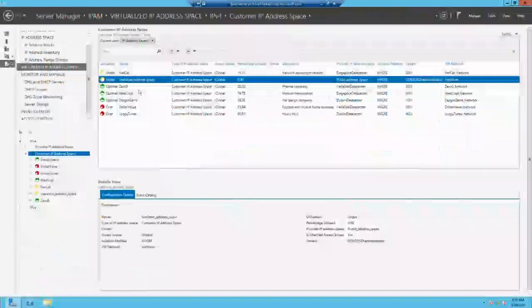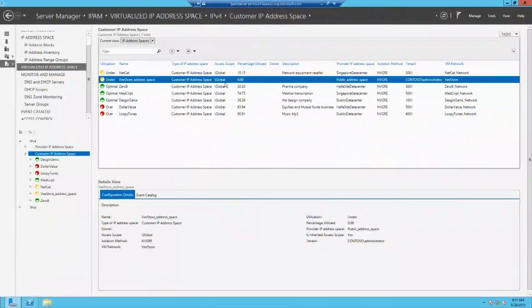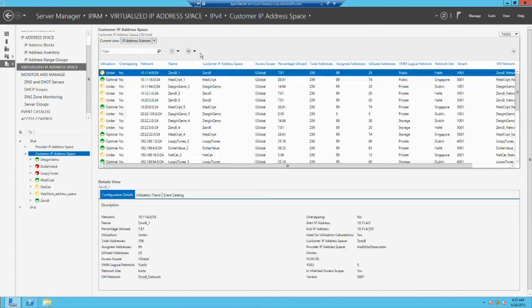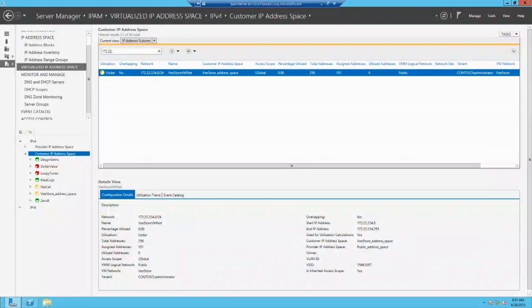Now this is CA space information, so now I can go to IP address subnets, and this information would be available here in 172. Yeah, so vStore VMNet is synchronized into IPAM, and I can view what the number of addresses is, how many are utilized. All that address information, utilization tracking is now possible via IPAM.